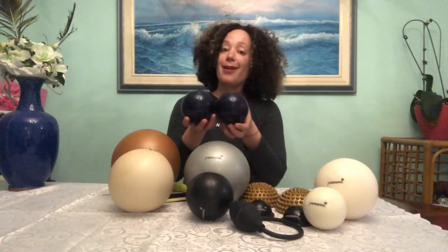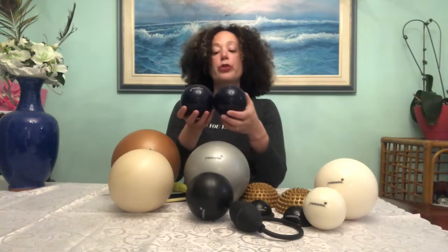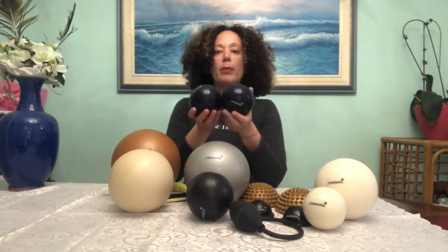There's also a smaller ball with a slightly different, darker blue color. These are the smallest and most dense — harder and more detailed than the black ball. We only recently started selling these to the public; before, they were only available to practitioners. So you want to be careful. You might think these are the ones you need because they're the hardest and they'll get the deepest, but that's not necessarily what you want. You'd definitely want to start with the black balls and have a good routine, know what you're doing — and then if your practitioner recommends the blue balls, you could purchase those.